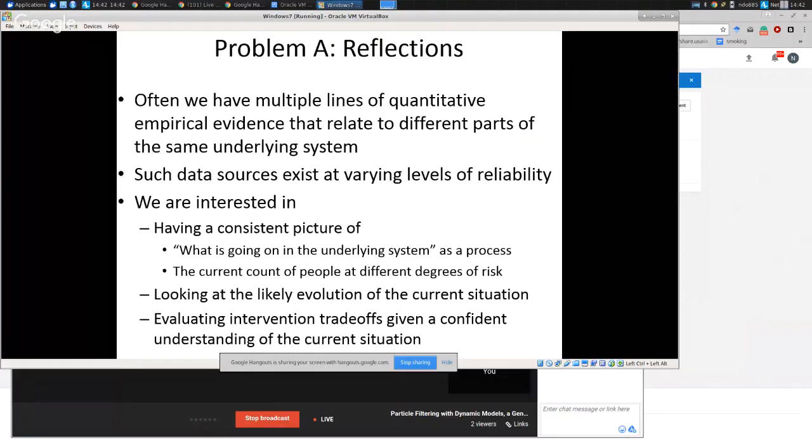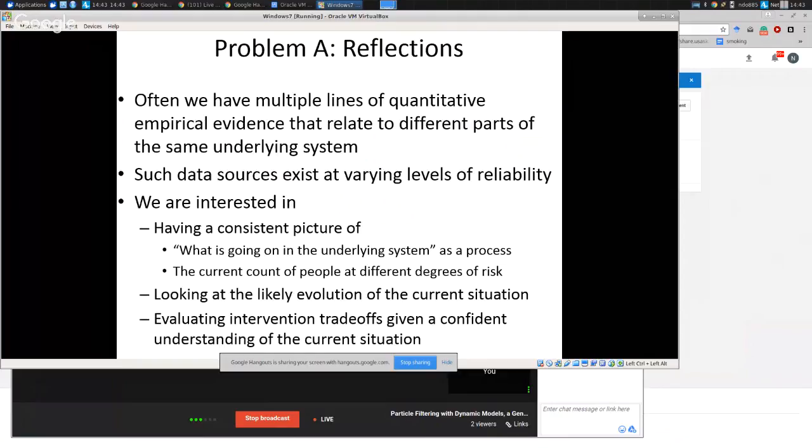So the two problems, the two circumstances I'd like you to think about is there's many circumstances in the world. I'll talk about one in just a moment, circumstances involving medical imaging, where often we have multiple lines of quantitative evidence that relate to different pieces of a system.